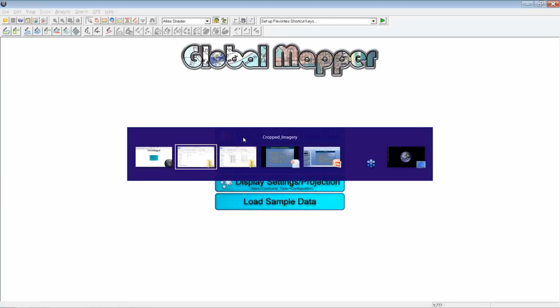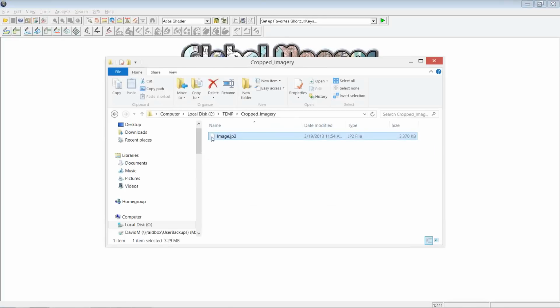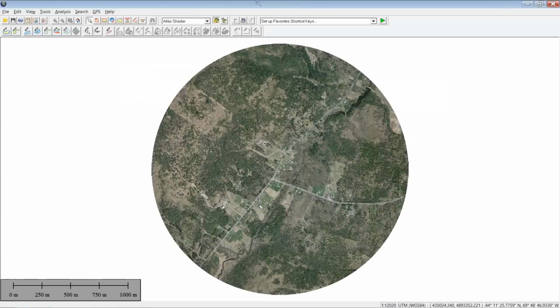We'll bring up Global Mapper and see if it actually worked. I'm just going to drag and drop it into my interface, and there we go. We generated some cropped imagery. The circular feature was my shapefile, so I referenced an external file for the purpose of cropping. Again, in my case these are all pre-formatted, but I'm able to do various reasonably advanced functions within Global Mapper through simply double-clicking on a file on my desktop.